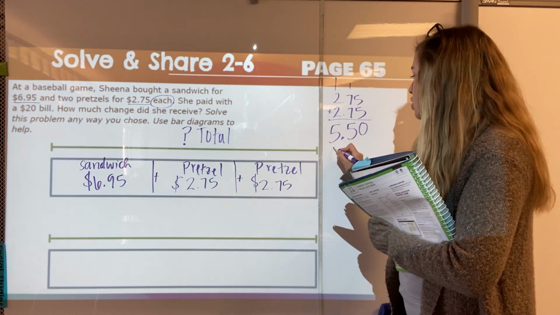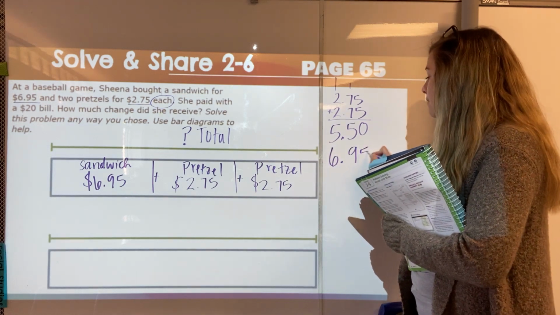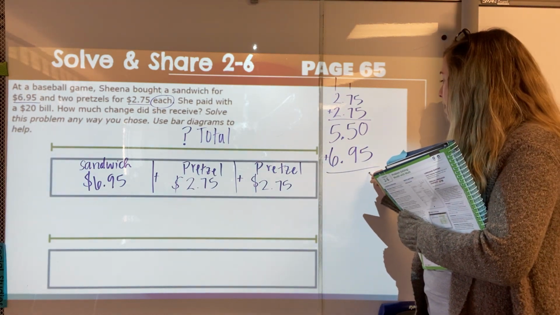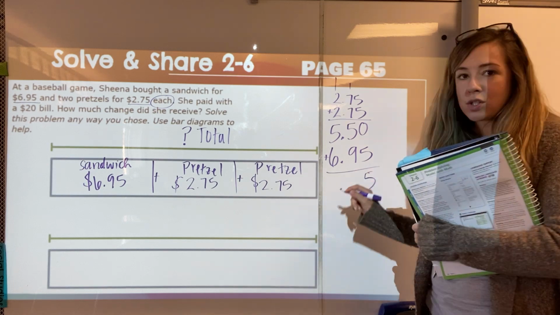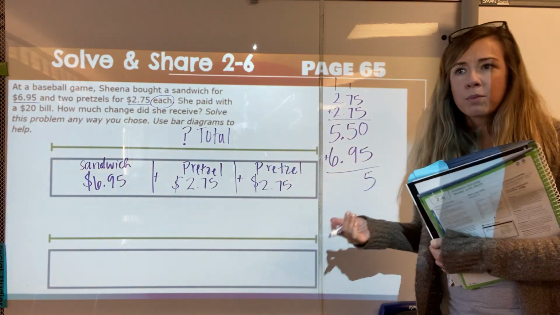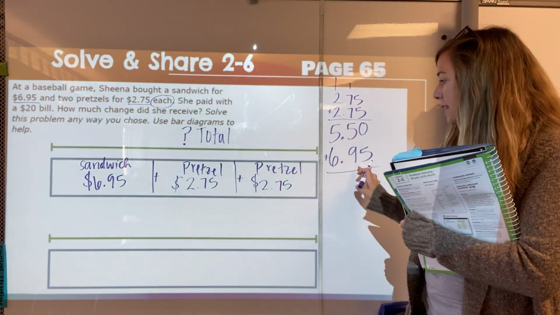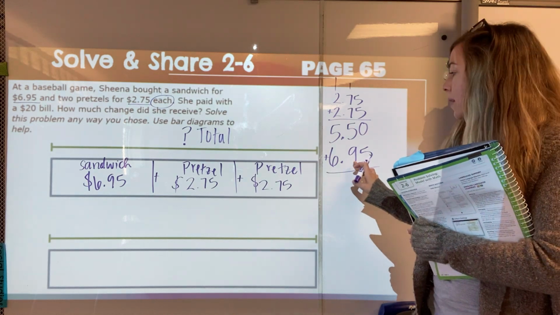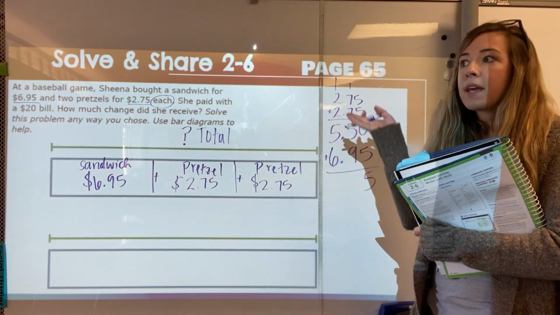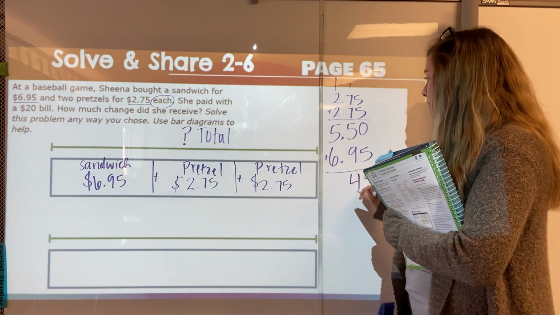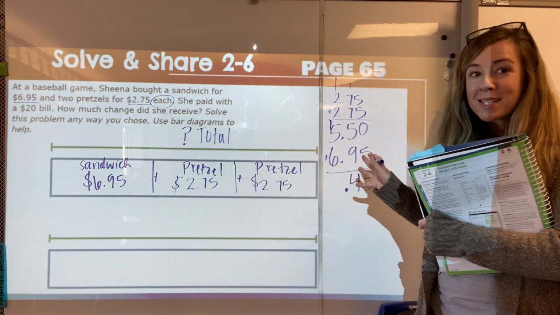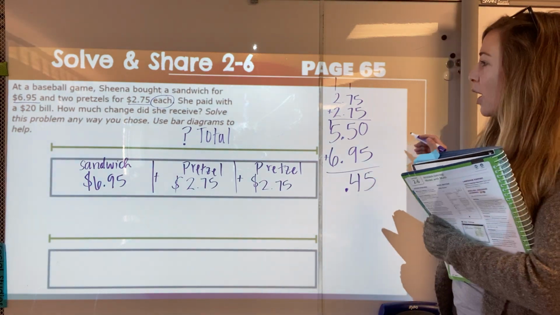And so the sandwich, I'm going to add $6.95. So then I have 0 plus 5 is, I'm adding. I was in subtraction land for a second there. Okay, so 0 plus 5 is 5. 5 plus 9, okay, well, that might not be very easy to add in your head, but one thing that you can do is use compensation here. So I could look at my 9 and make it a 10 in my head, and then I could add 5 to that. Well, that's 15, but then go back 1, so 14. So I'm just trying to teach you little skills while we're going through this, even though that's not the lesson today, so you can learn lots of things during the lesson that aren't on topic.